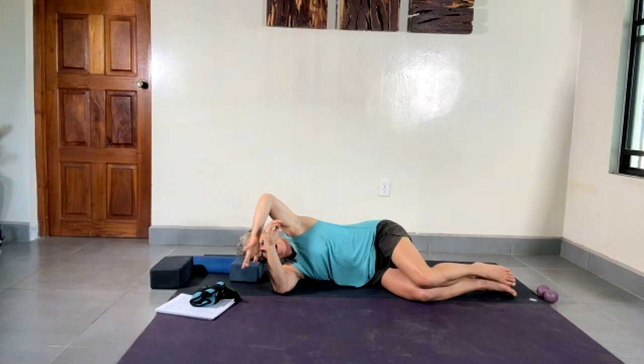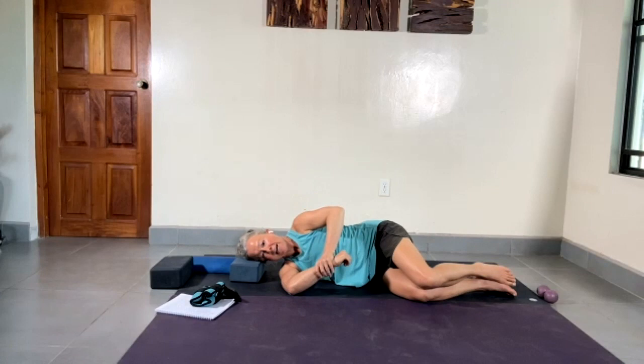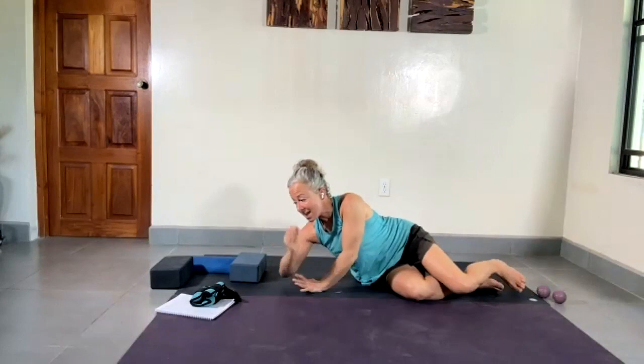You're going to have one more. It's like an arm wrestle with yourself, pressing into your two arms equally and then allowing the top hand to win and push you down into your deep internal rotation while you're creating strength and resistance. Pause, relax, come all the way back up. And that is it for that side. We're gonna switch to the other side.